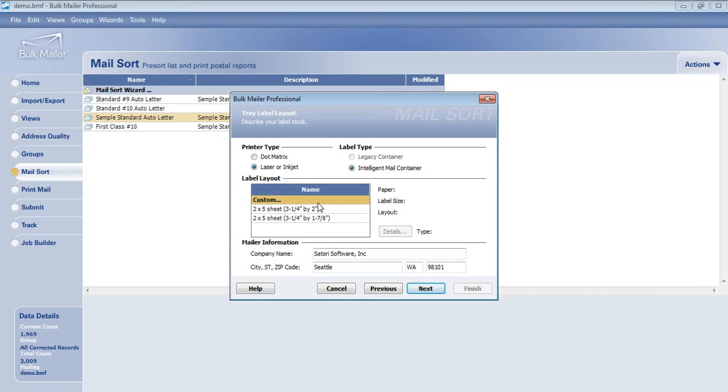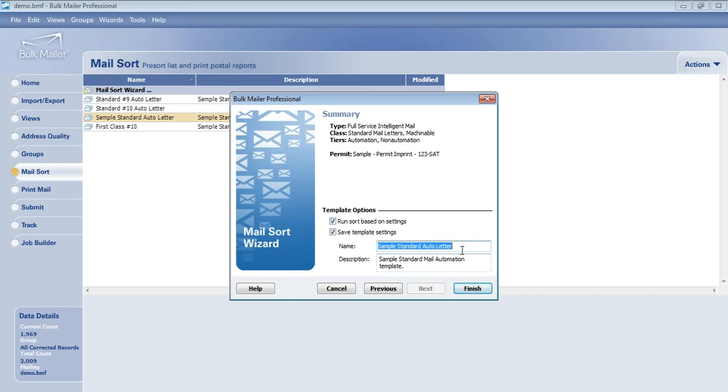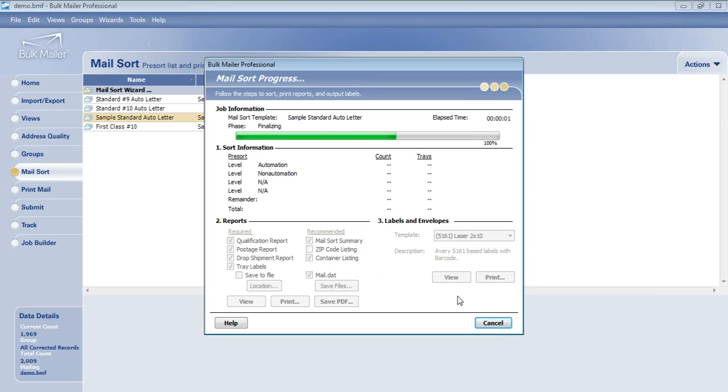Click Next. Oh, I need to select the layout. Click Next. I can save this as a template and click Finish. It's important to note that these templates can be applied to any bulk mailer file. As long as you have a file open, you can apply a template and use that information predefined. You don't have to recreate the wheel each time.